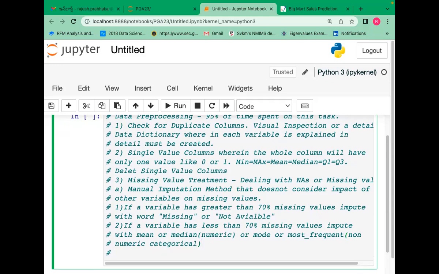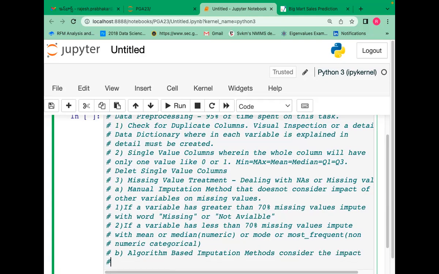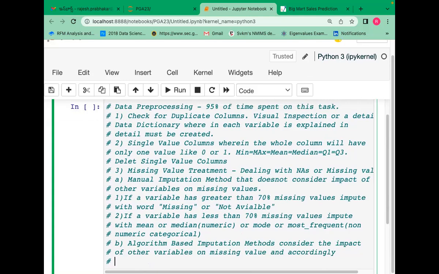Now, this is where the algorithm-based imputations come into the picture. Algorithm-based imputation methods consider the impact of other variables on the missing value and accordingly impute.